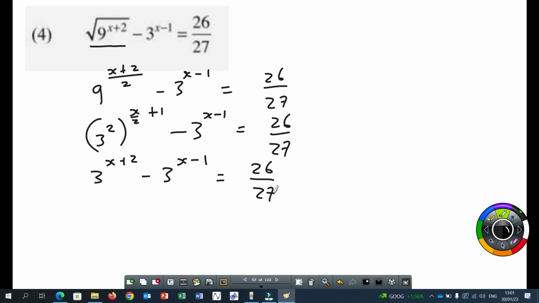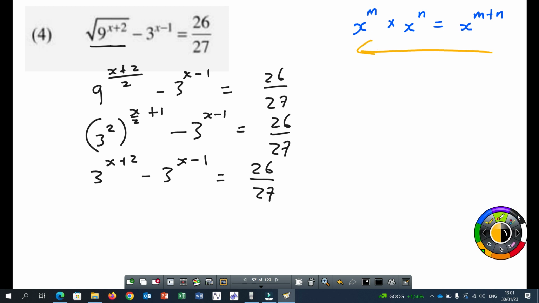So we move from the right hand side of the first law. When I remind you, please be aware that when I write the first law, probably I used my base as a in the past. I can switch, maybe I can use x. But the concept of the first law will still be the same. So if I write here x to the power of m times x to the power of n, this is equal to x to the power of m plus n. So all we are doing, we are moving from the right hand side towards the left hand side. By now, I expect everybody to have understood that concept.